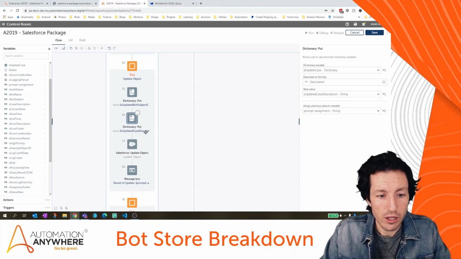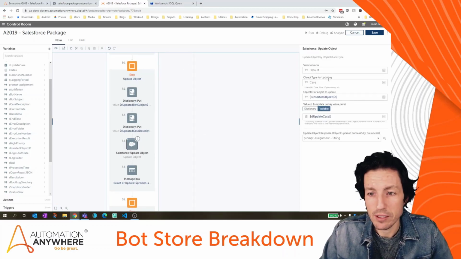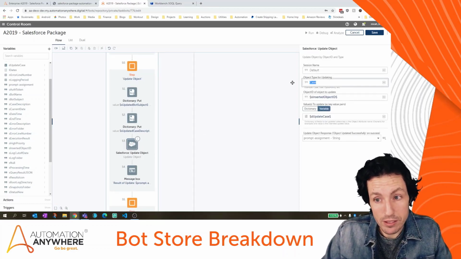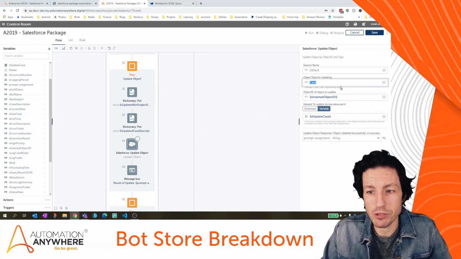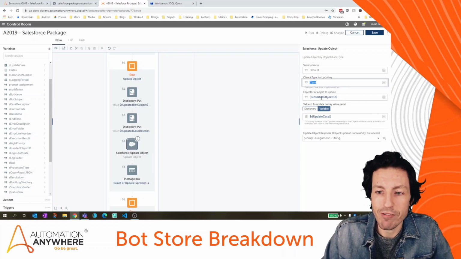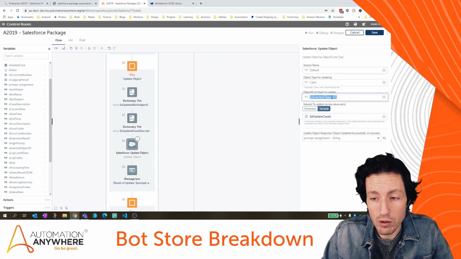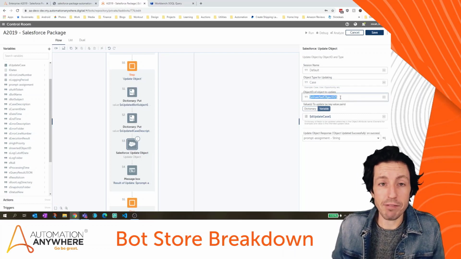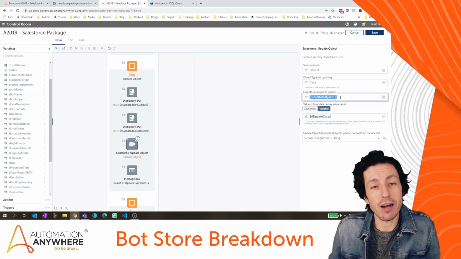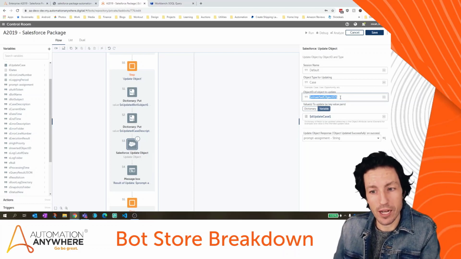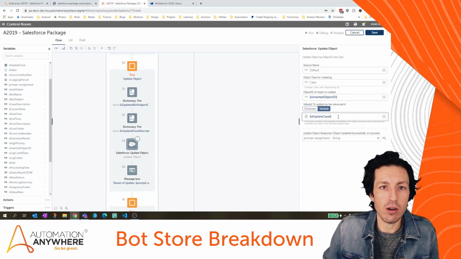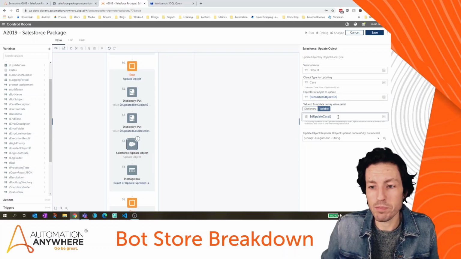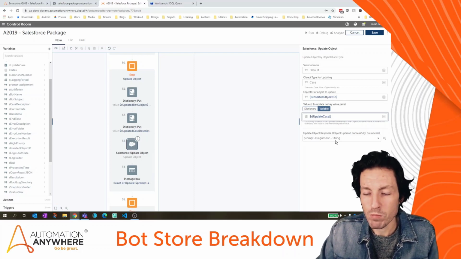All right, so then we're running the update object. So again, my type is the case, right? So I'm updating a case in this example. It could be any type of object, so you'll have to fill that in. I've got my inserted object ID. So again, because I'm doing an update, I have to say what the ID is of the object that I actually want to update. And then I give the dictionary for that, right? And that's the dictionary to say what values specifically do you want to update. And we've got that set there.